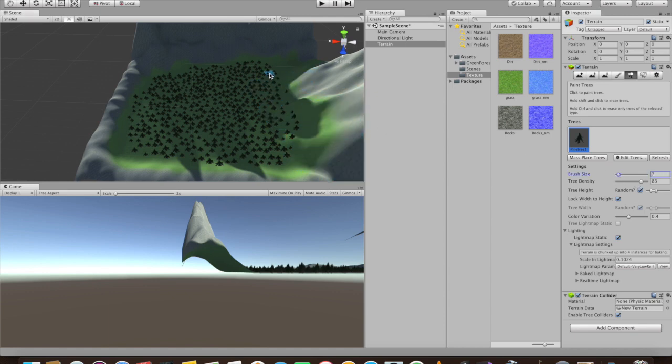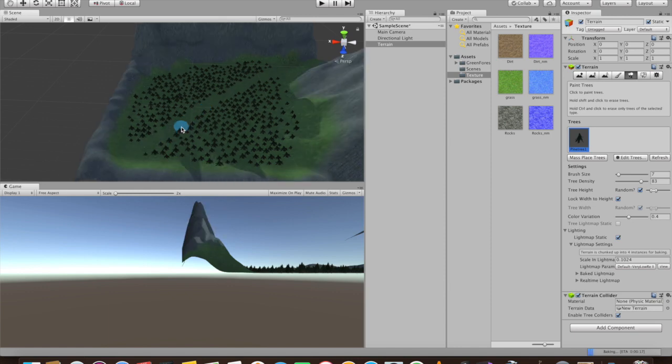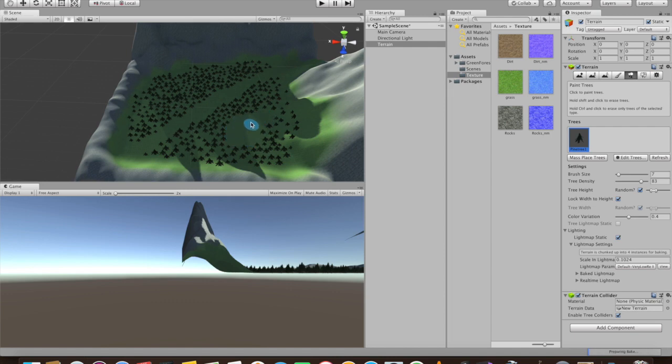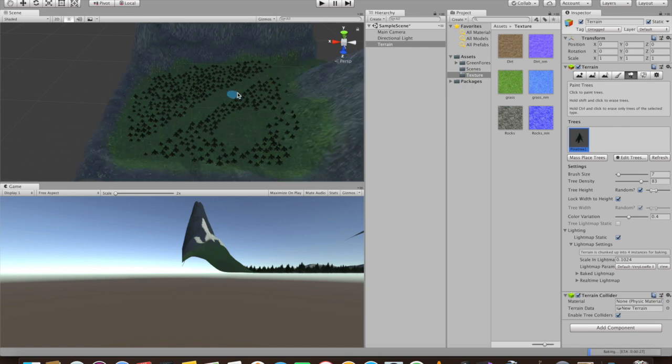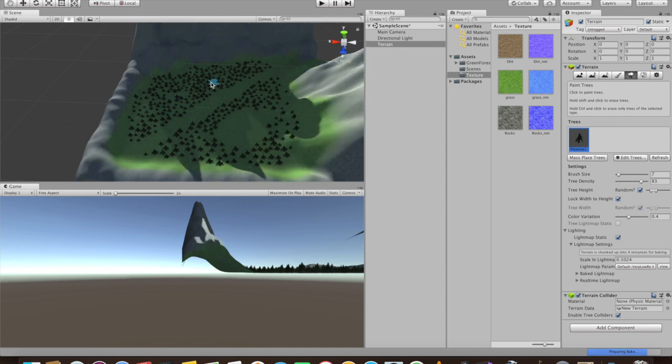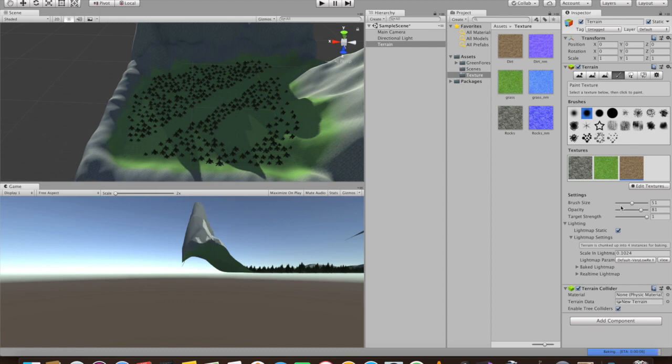So now if we press shift and then drag the cursor, it will delete the trees just as on the terrain and the texture. We'll make a pathway here, and here also, to make it a bit more realistic. If there's only a pathway inside a forest, it won't look nice. So let's make a ground. Delete some trees from here. Okay, that's good.